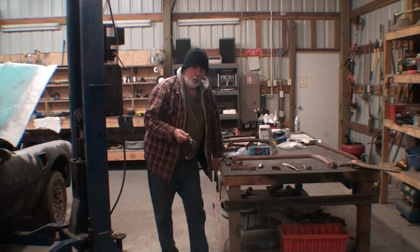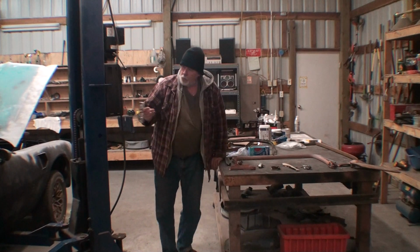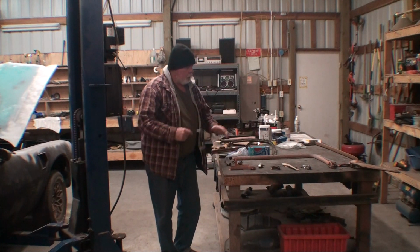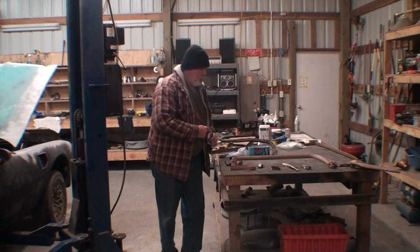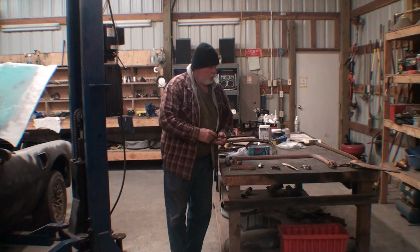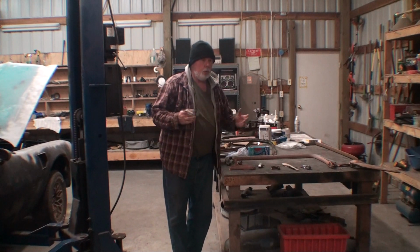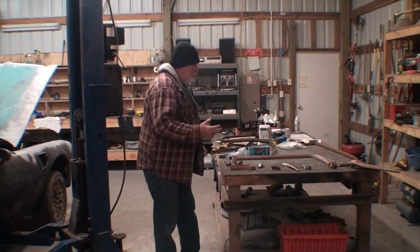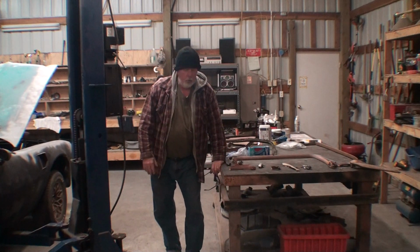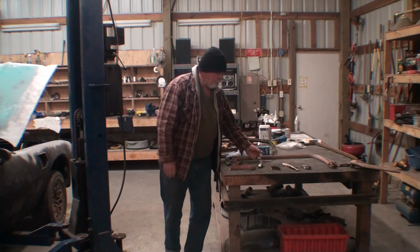I can't tell you enough the importance of, okay, we're talking about the T-top as an example. I took it apart, I laid all the parts out, but now they're all over my table and I don't want them here. So you're going to put them somewhere. I mean, I'm going to say you, meaning me. But if you take apart a whole car, for instance, you're going to forget what everything is and what everything does.